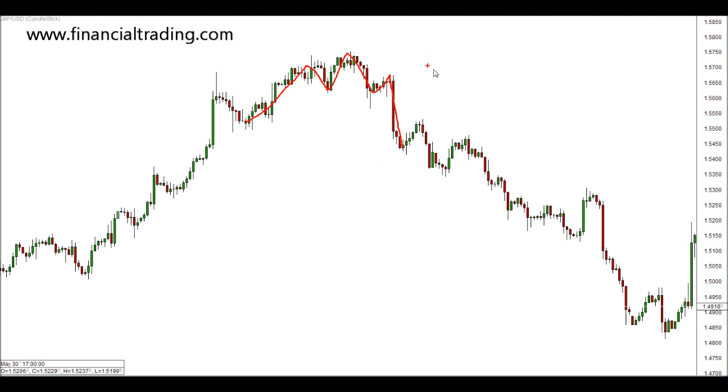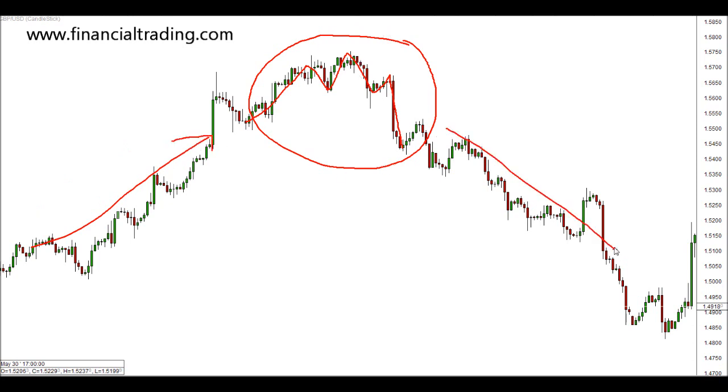So what's so significant about a head and shoulders pattern? Well, just like in this example, head and shoulders can be a signal of directional change in price. So as price has been uptrending, we get this head and shoulders pattern, and price then downtrends. Now how does that work? Why do we go from an uptrend to a downtrend?